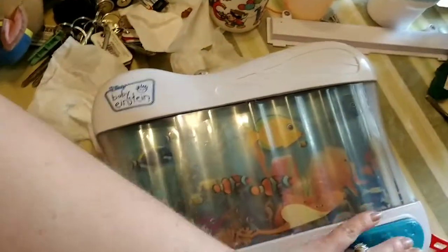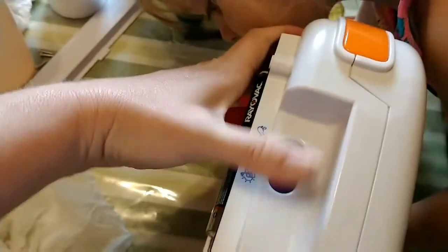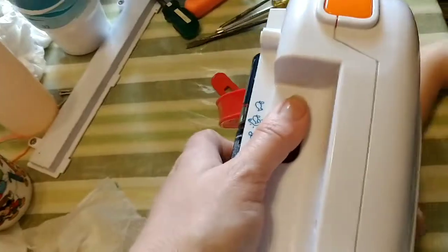Well, that thing ain't working out. Well, there it went. It may be because I've got some of the screws out of it. I think we might have to screw it back together, guys. Well, something happened.